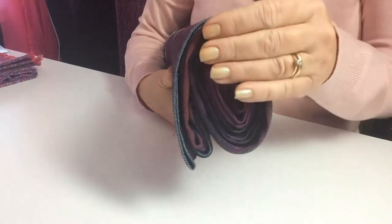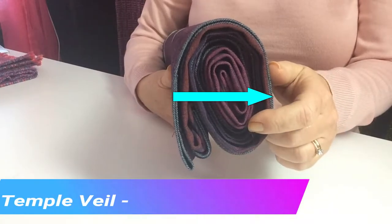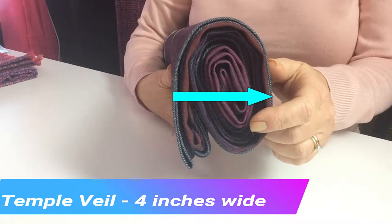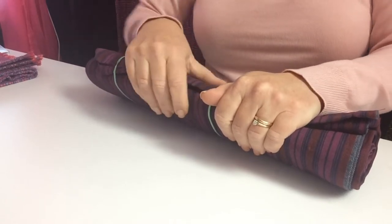If you can't find pre-printed angels, perhaps you have creative students who can draw some cherubim for you. I have folded this fabric to a width of four inches to visualize how thick the veil in the temple was when it was torn from top to bottom on the death of Jesus Christ on the cross. I asked students to try to rip it on their own, and of course they can't — helping them conclude that only God could have torn that veil, granting them access into his presence.